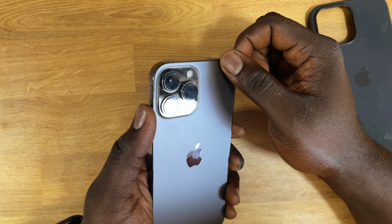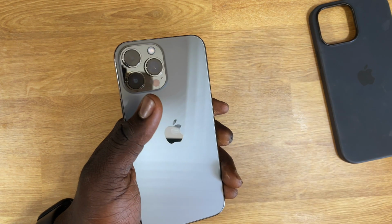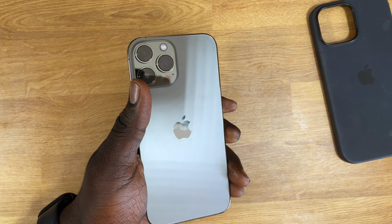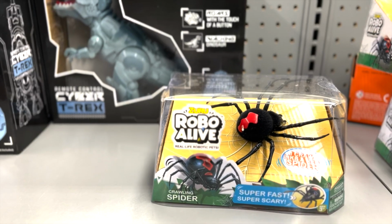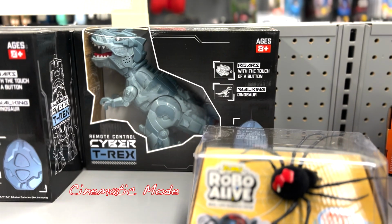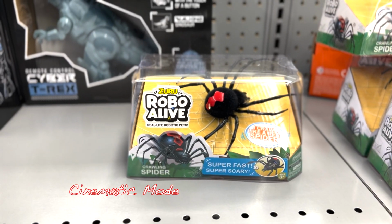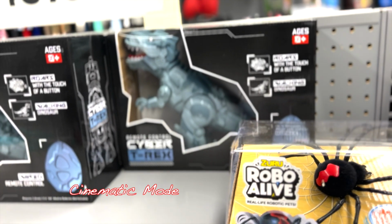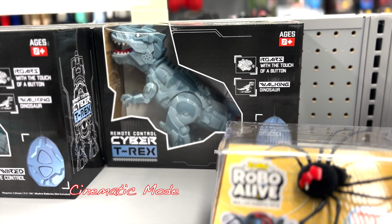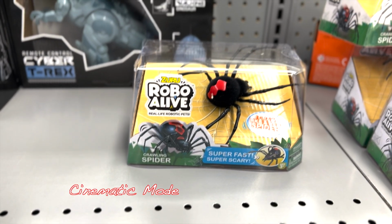Because of the similar design as last year's, this is getting branded as the quote-unquote S year, but the S years are great. This year they get to concentrate on the internals and the camera specs. This year supporting bigger sensors and components, with the newest feature being the new cinematic mode, which basically is portrait mode for video, but it can intuitively shift focus between the foreground and the background.